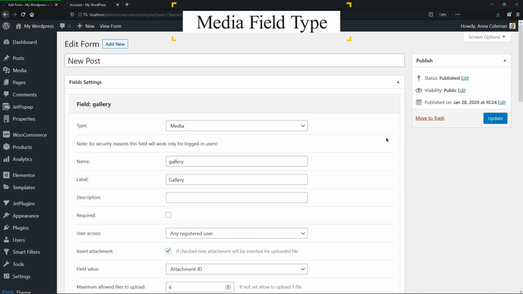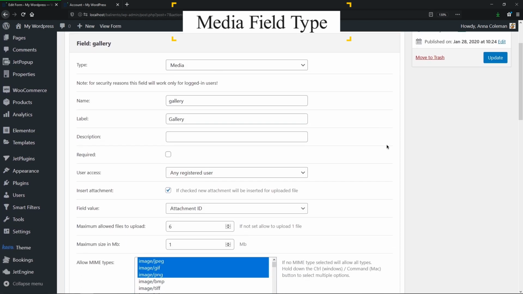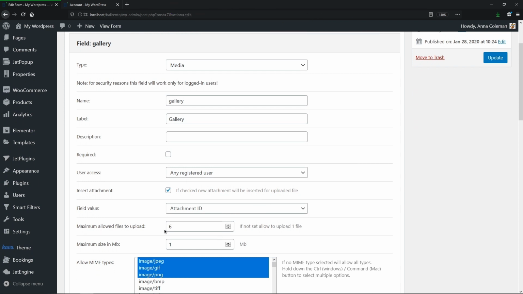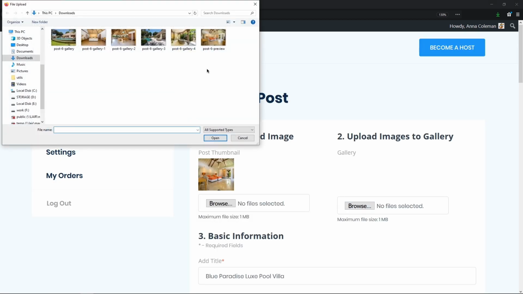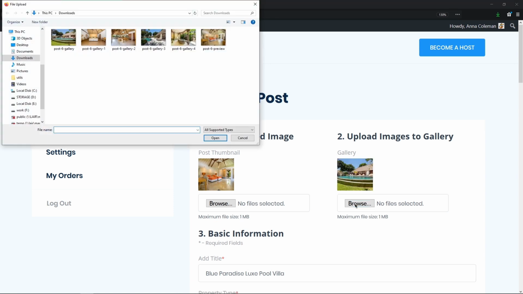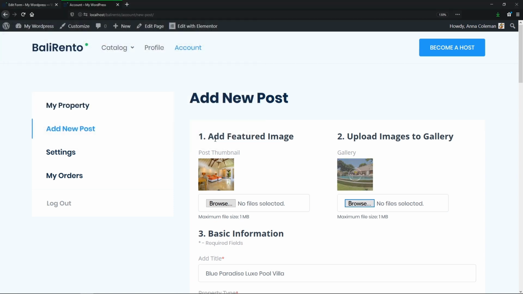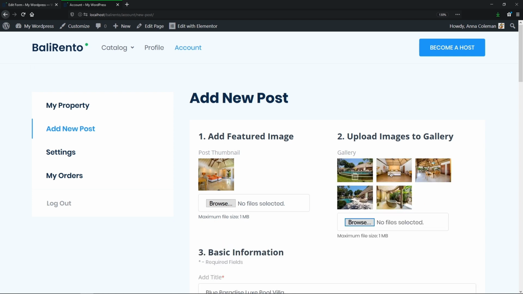So guys, previously you were able to upload the images as per the quantity set in the form settings, right here. And if the value here was set to, let's say, 5 images, and you uploaded 3 of them at once, and then tried to upload the other 2 images, they would just overwrite the previous ones. So basically, there was no possibility to add the images to the existing ones. So with this new update, we can upload one picture and then add a couple of other pictures, and they will be automatically added to the previously uploaded one.